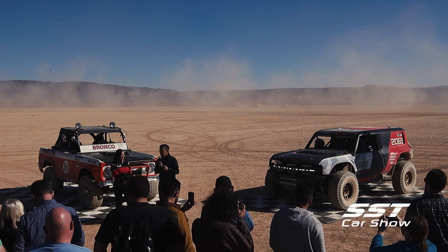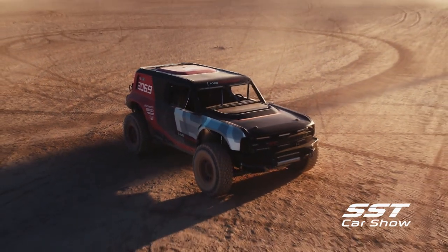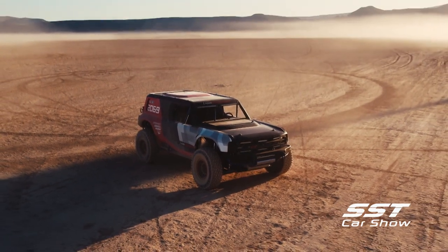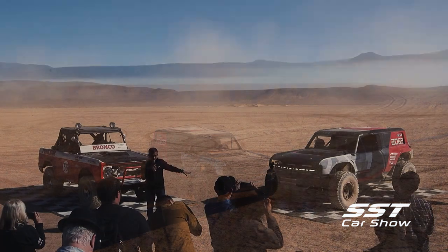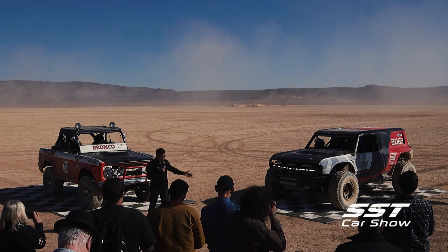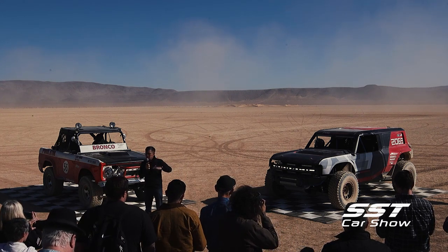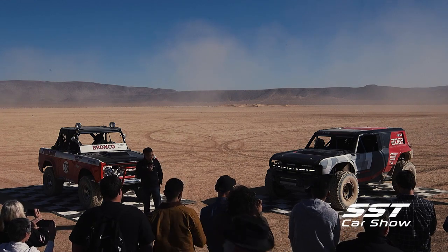This fantastic and awesome machine to my left is the Bronco R Race prototype. It's a purpose-built, race-ready truck that's designed to showcase the capabilities of our all-new Bronco product. It's more than just a tribute to Rod Hall, because to really properly honor his legacy and his fantastic achievement of 50 years ago, we want to actually race this truck. So today we're announcing that we'll be entering this in the SCORE International 1000 Baja race. Ford designers and engineers were given just six months to go from sketches to this rolling prototype. It is underpinned by the same T6 frame and architecture as the production truck, and we'll be using this to test not only the frame and the chassis, but also the powertrain and driveline system.